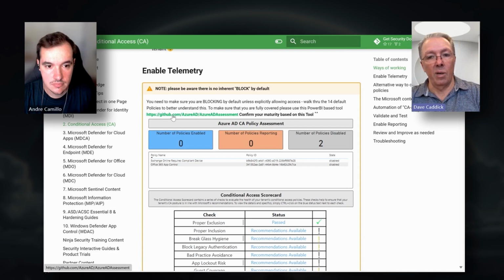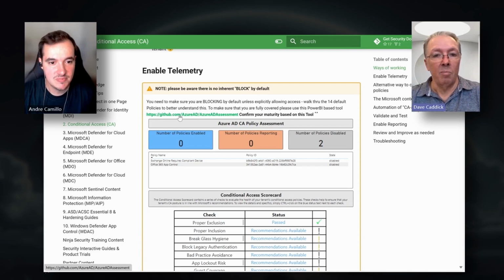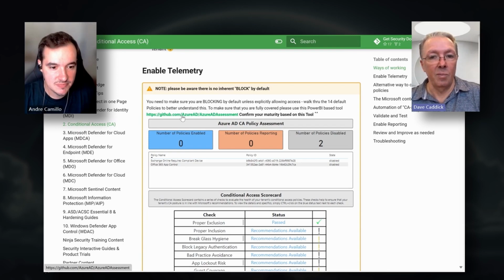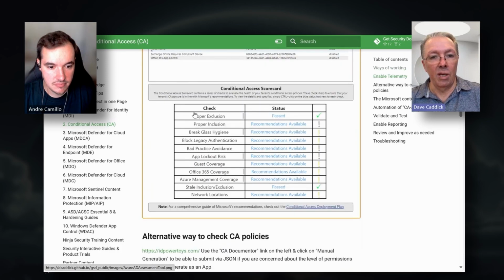It's built on Power BI. The great thing is this AD assessment tool will pull through your policies and check for proper exclusion, proper inclusion, and break glass hygiene. It'll check all of these best practices for you.